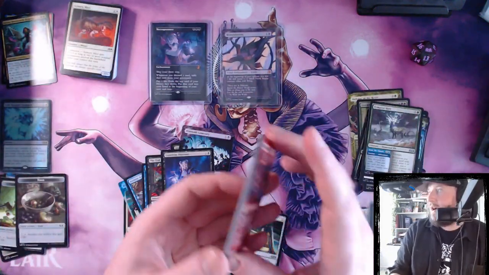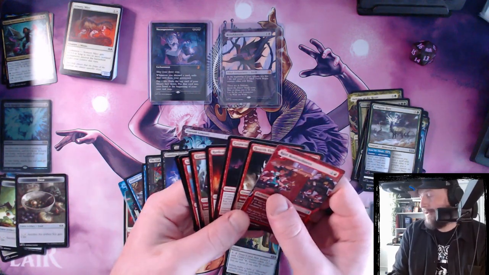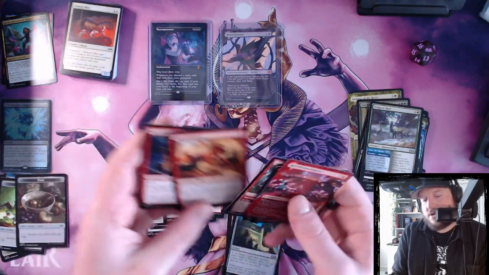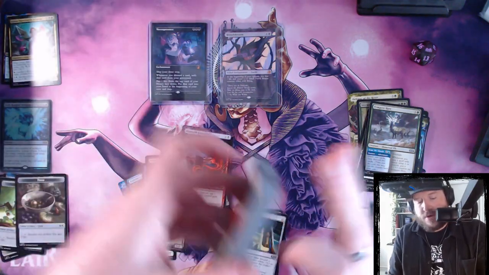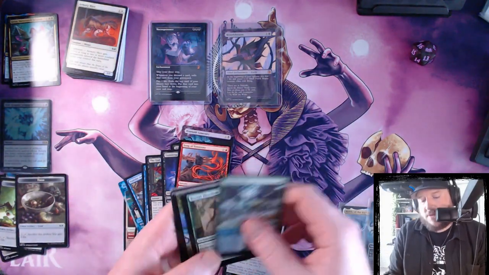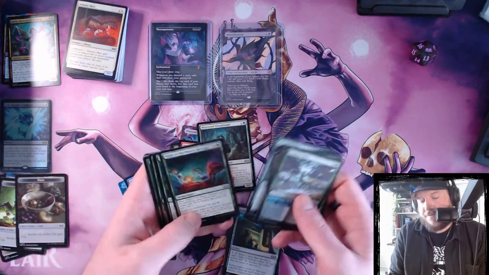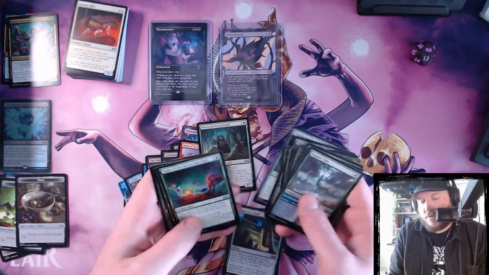Red was really soft. We got like 10 red cards. I don't believe we got any rares. Oh yeah, Song of Totentanz. Decent. For all you rat players. Then in green, we got quite a bit of green. We got Mosswood Dread Knight. Not a lot of rares, though.